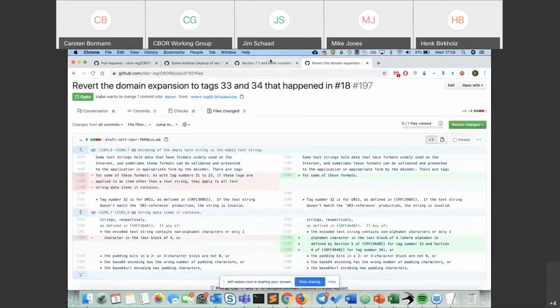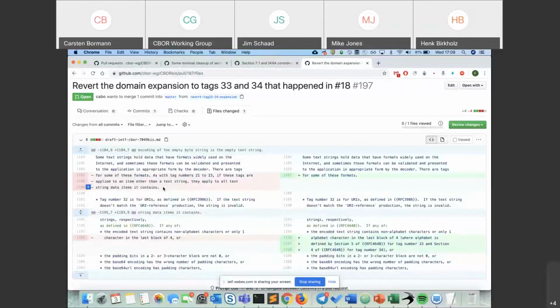And for some reason, we tried to do the same thing for tag number 33 and 34. So the red text that is going away in the middle of the screen was the addition that came with number 18.